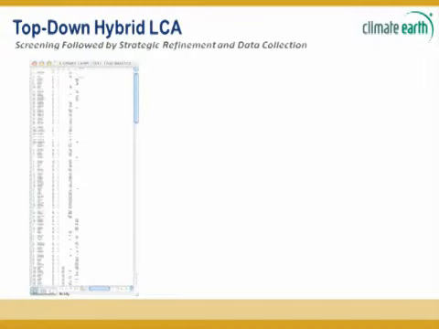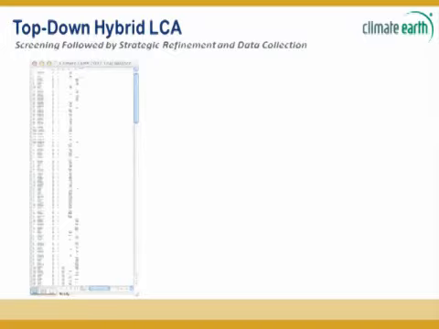At Climate Earth, we do a hybrid top-down LCA that starts with financial data from a company. This is supposed to represent a general ledger or a trial balance or a profit and loss statement that tells us everything that a company spends money on. It's a great first place to start rather than going in and asking questions like we did with the t-shirt of what's important and what kind of materials you are buying. It's all nicely organized in a single place. We know everything that's being purchased, and it's an easy place for us to start.